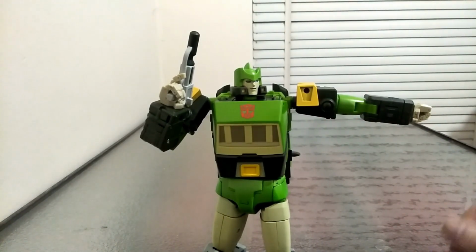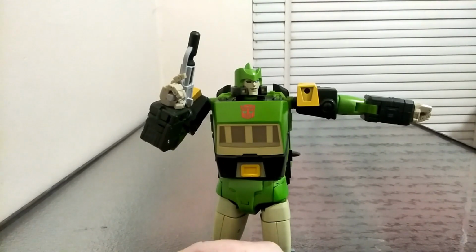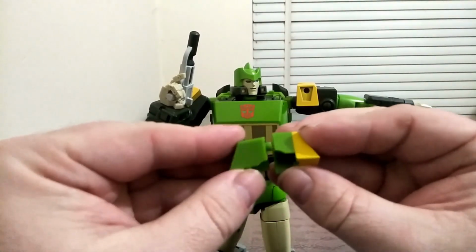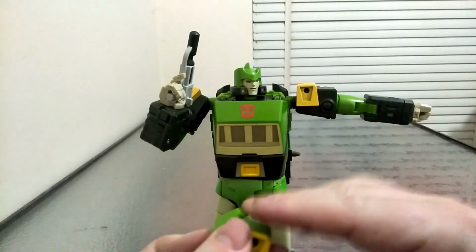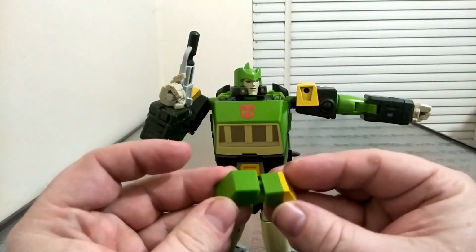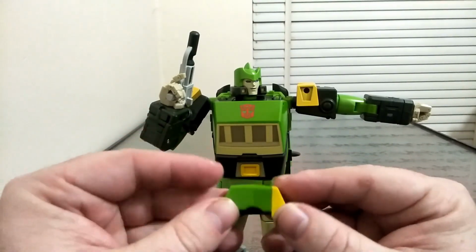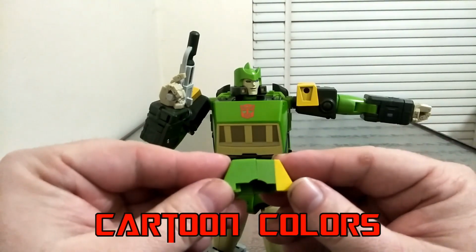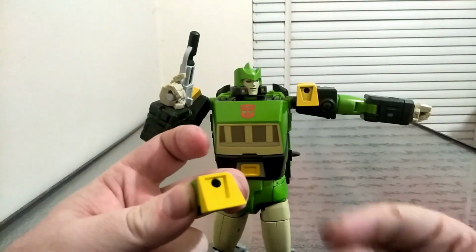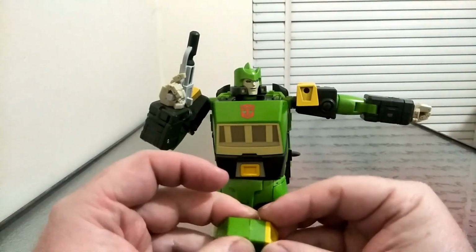Alright, so one big difference, now that I've half spilled the pieces, I might as well just get them out. The good thing is I now have a spare baggie. So I'll see if I can line one of these up. Not that one. Must be this one. Alright, so these go together like so. And you have this groove here, which is going to go on the inside here. Now you will notice that it's not all yellow, it's yellow and green, which is more reminiscent of the toy colors. Paint seems alright from the lighting and everything. This looks a lot better.